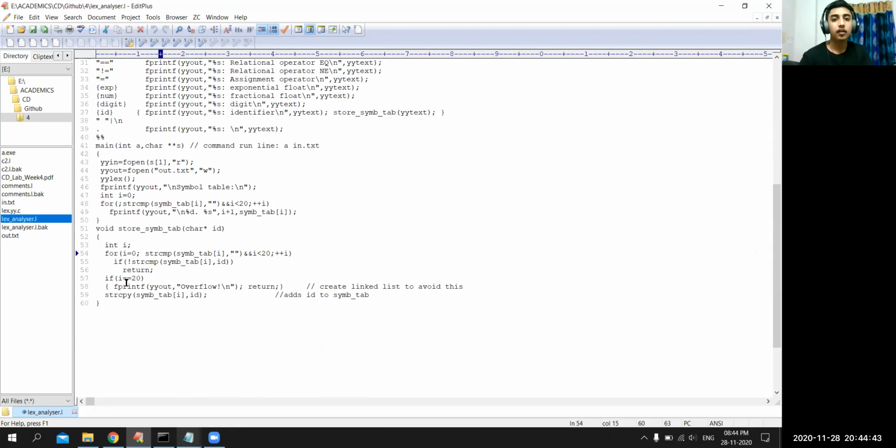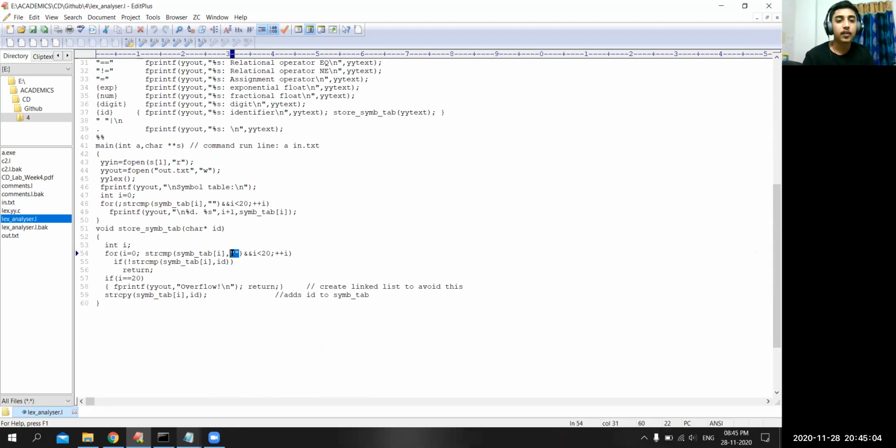So in the symbol table, what we should do is first, whenever you get an ID, check if the identifier is already in the symbol table. This for loop runs on all the available strings, with a string compare against the symbol table of i.